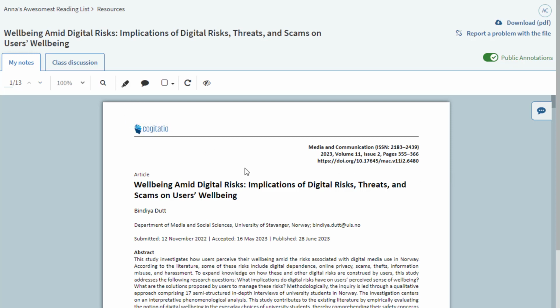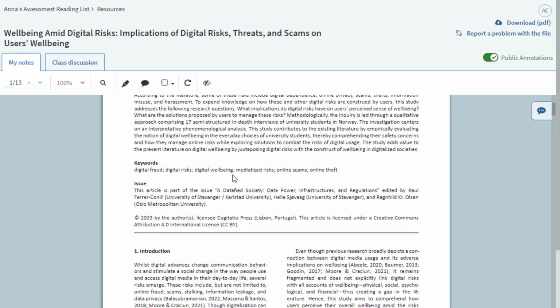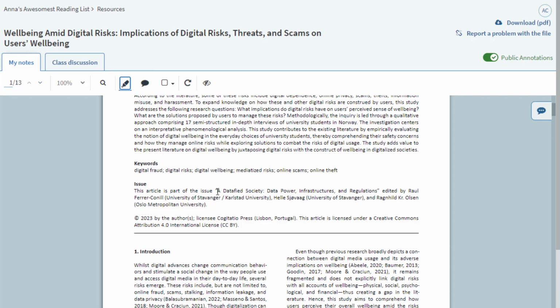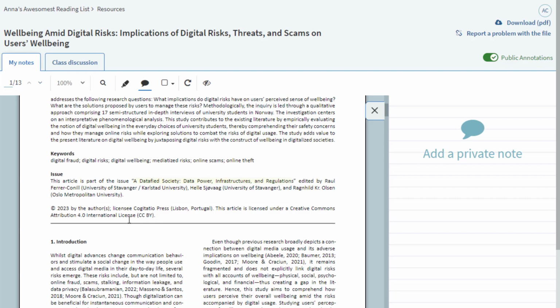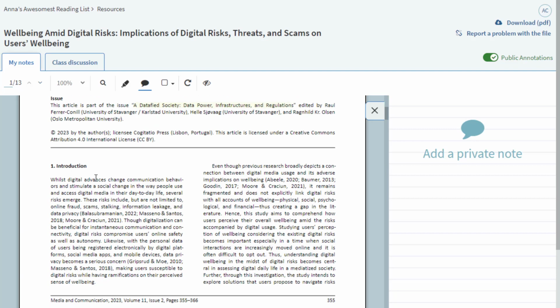You're going to view the PDF in the reading list browser. So open that up right in reading list, and you'll land on the first tab, which is My Notes. These are notes that you could add to this PDF that are just for you. So that's annotations that you can use and that students can use. This is really for a student feature.